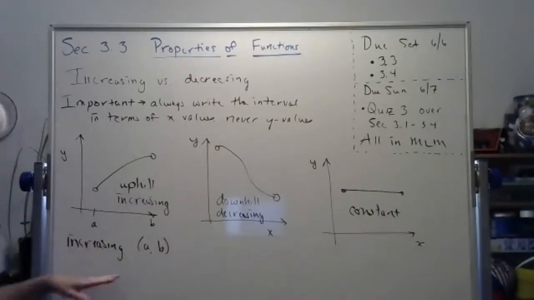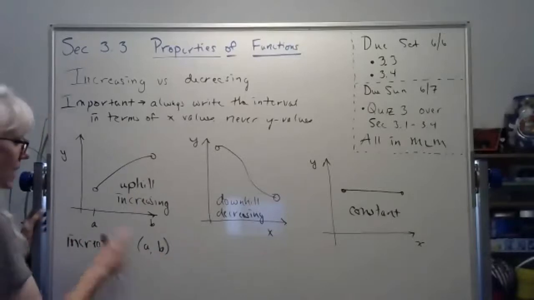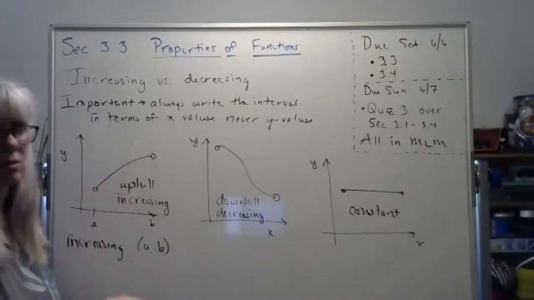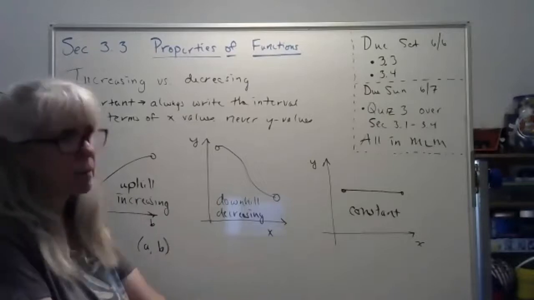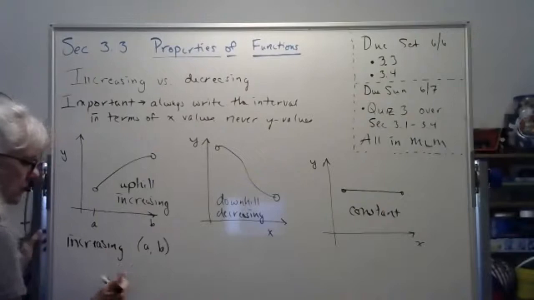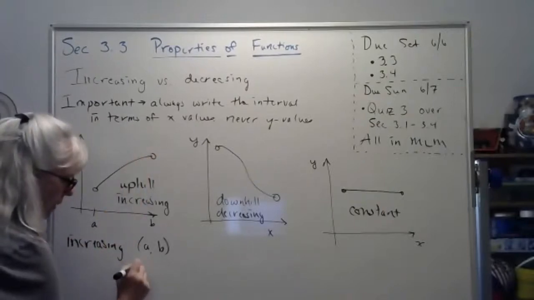Now, for this example, it's easy to see why I'm using parentheses, because this was drawn with open circles. But the theory in terms of calculus, which most of you are headed into in one form or another, is the fact that if I stop either here or here, I'm not going up or down. When I stop on the side of a hill, I'm not going up or down. So that's why they'll always be written with parentheses. So not only will we always use the x values, we're always going to use parentheses.